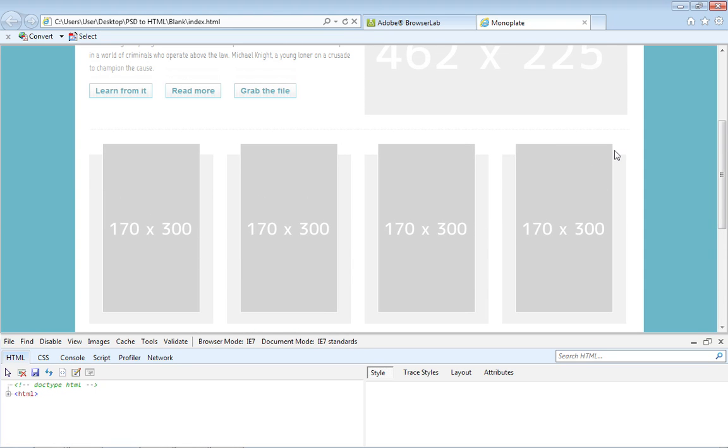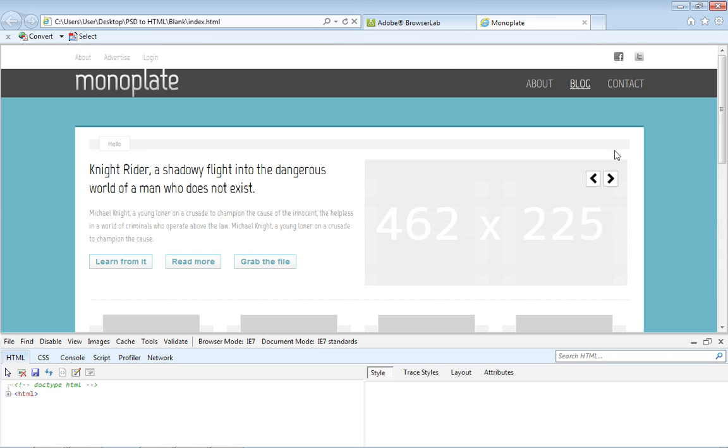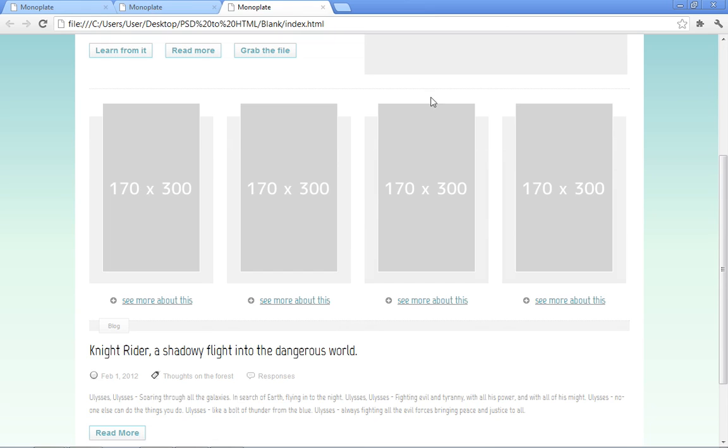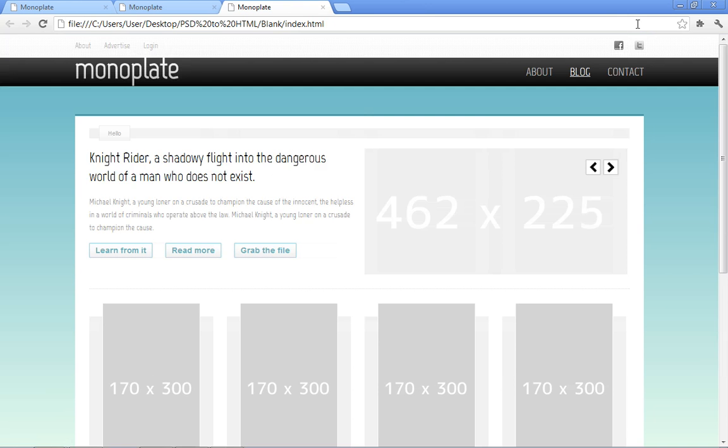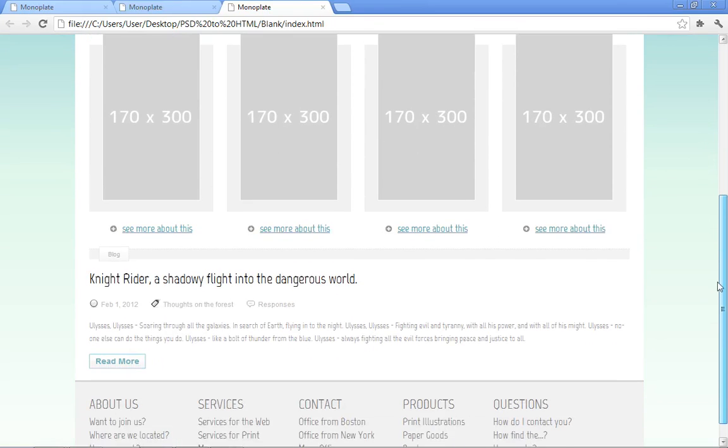So at this point, we have it working properly in Internet Explorer 7, Internet Explorer 8, Internet Explorer 9, and all the other major web browsers, Chrome, Safari, Opera, and Firefox. And again, most of this code that we wrote was in that IE7 specific CSS file, so you should be safe in any other web browser. If I go ahead and refresh what we're looking at here in Google Chrome, the layout still looks the way that we want it to look.